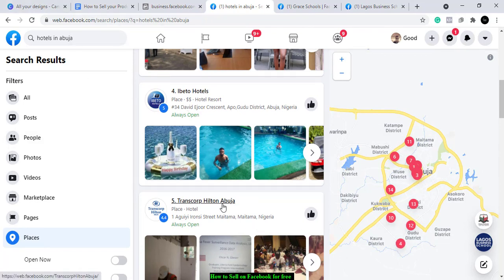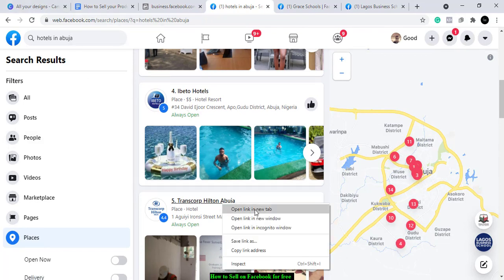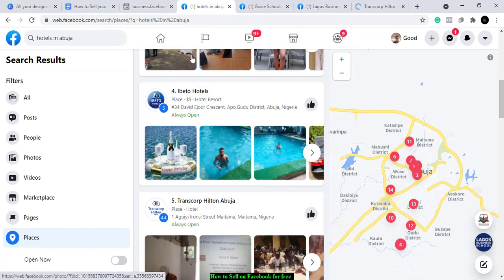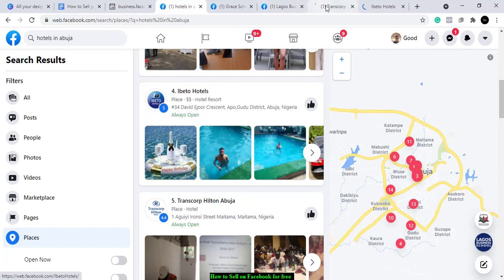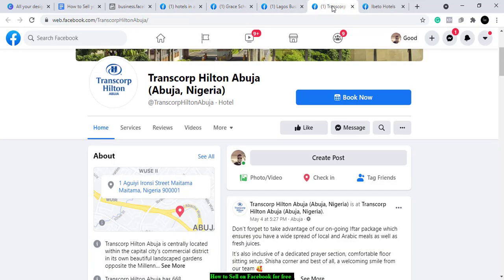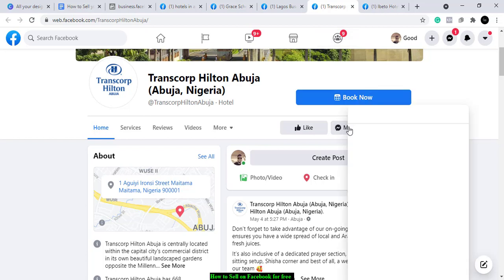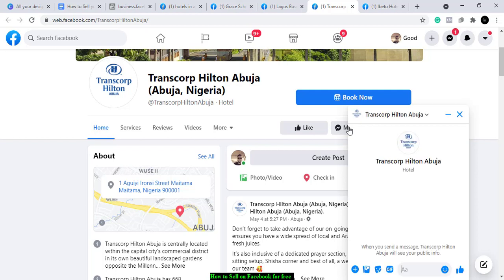If you have a solution to a problem for all these people, all you have to do is open it in a new tab, and then you send them the message you want to send. Before now, you should have drafted the message. These ones are saying book now, but you can see the message button here, so you can still send them a message. You write what you want to send and forward it here.